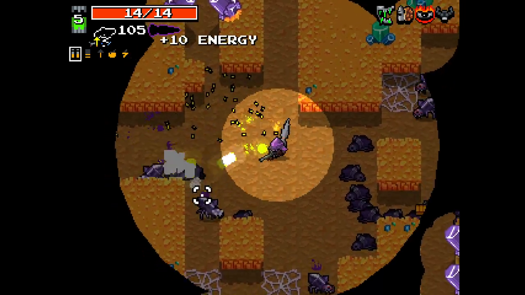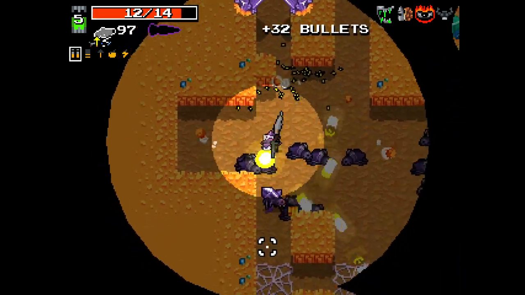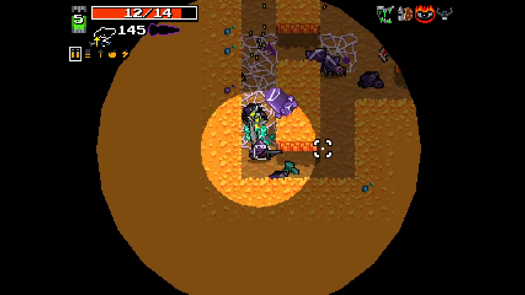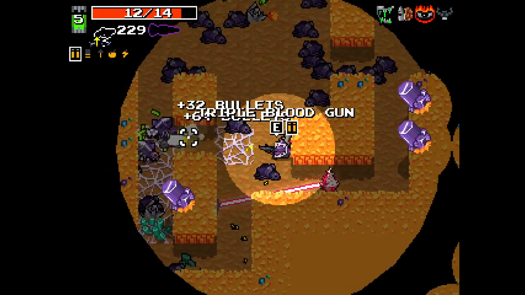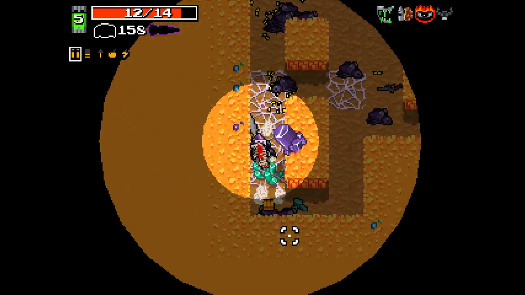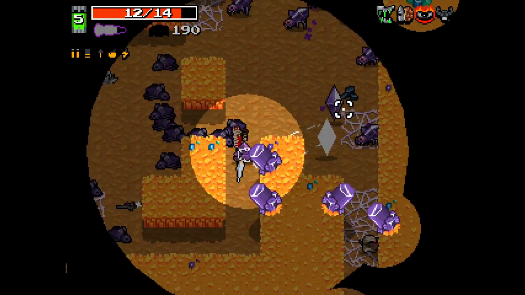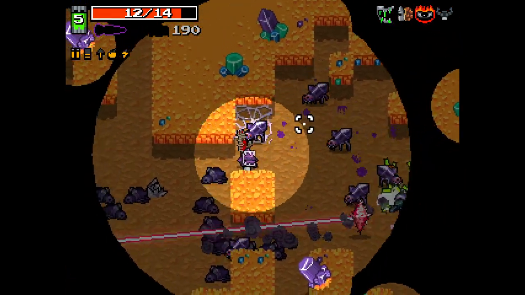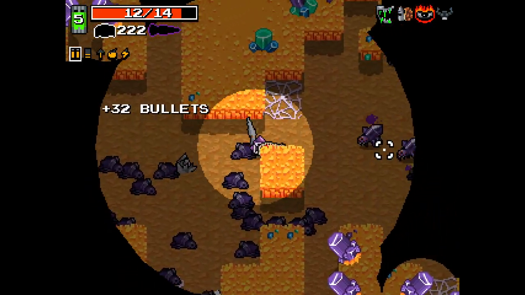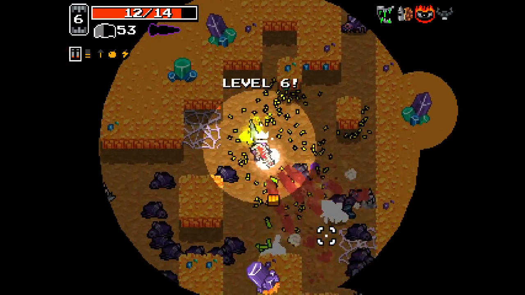Are these guys duplicating? What the hell? Like I said, been a while. Oh my god, they just keep duplicating. How do I stop it? I do not know. Triple blood gun. Whoa. I like this. I don't know how strong this is against these guys, but it seems to be doing reasonably well. Oh, this is satisfying.